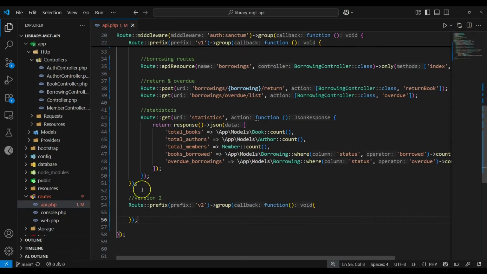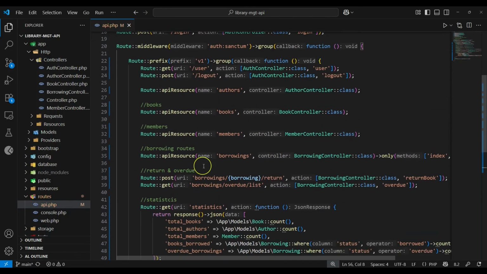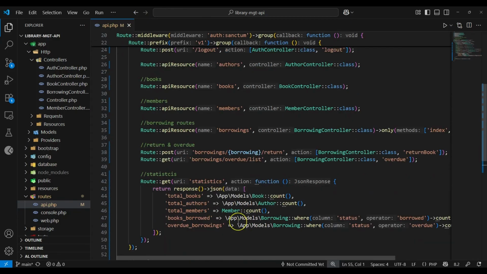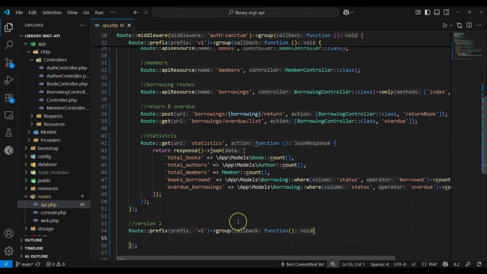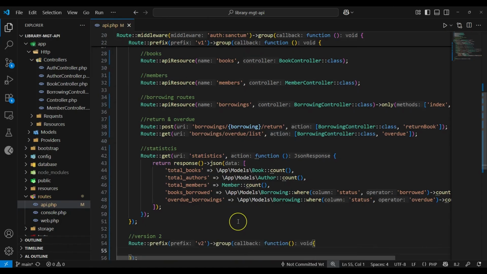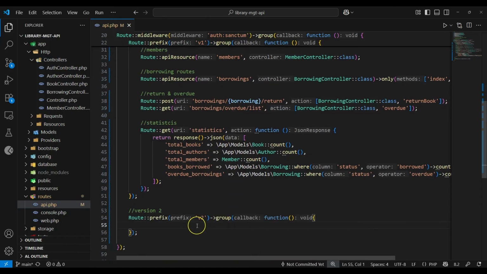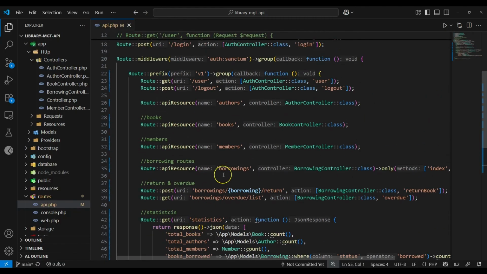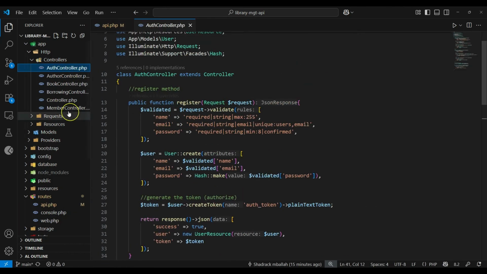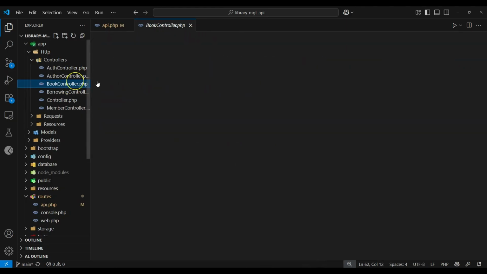So you want to add another version 2 route or API endpoint. This means there is something that you have figured out and you want to update. As I've mentioned before, let's say for example you have just changed a very little thing in your authors or book controller.